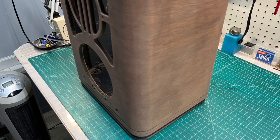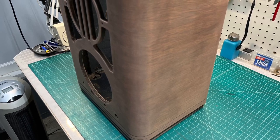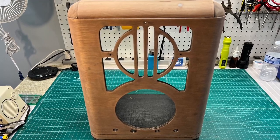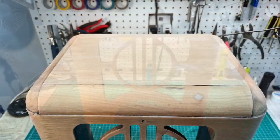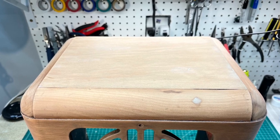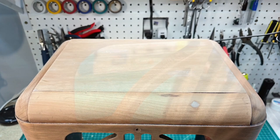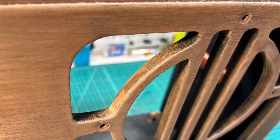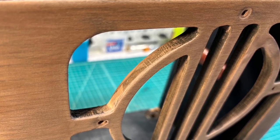So looking at the cabinet one more time in a final sand, again there's a few battle scars on the cabinet, which is to be expected from the 30s, but I think it's stripped and cleaned up pretty well. Had a question about the epoxy shrinkage, and you can see it's nice and flat, no shrinkage there.